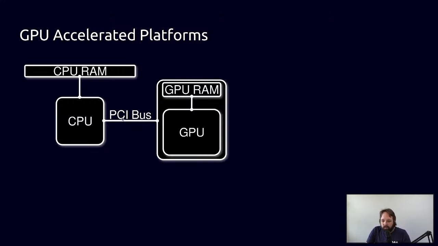There's also more exotic hardware out there like Infinity Fabric, NVLink, these kinds of things. But the key thing to take away here is that there is a physical device on the motherboard that connects the CPU to the GPU. And typically this device is the slowest connection in this whole system. So if you consider when you want to do a compute operation, you have to move data from the CPU RAM to the CPU if you're doing compute on the CPU side, and that takes some amount of time to move that data around.